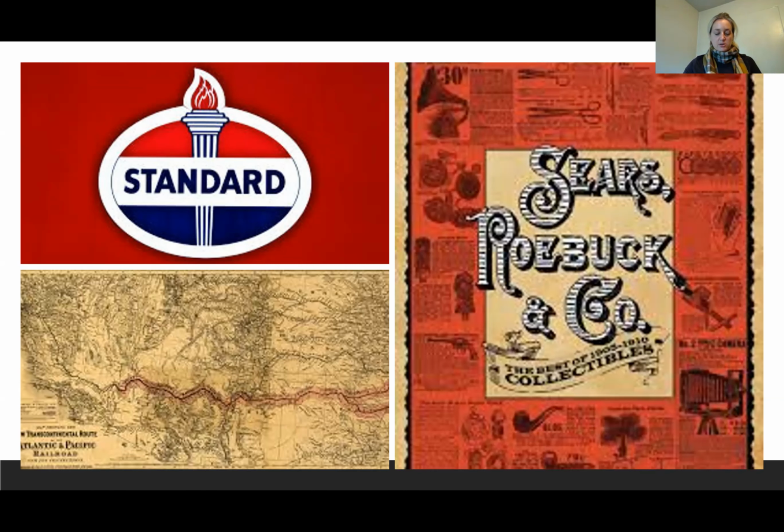By being vertically integrated, Rockefeller controlled every step of the manufacturing process, from drilling the oil to selling the manufactured product to the consumer. By being horizontally integrated, Rockefeller would buy out smaller oil refineries to extend the dominance of Standard Oil. Please note that it is much easier for a company to become horizontally integrated as opposed to vertically integrated. Rockefeller is also noted for the articulation of the distribution process of manufactured products.